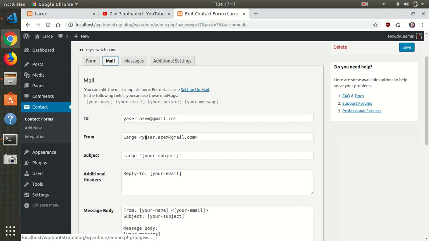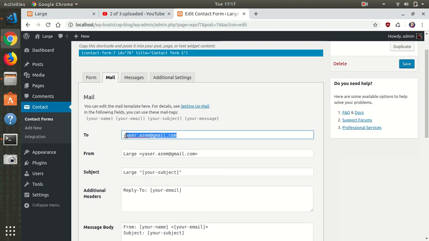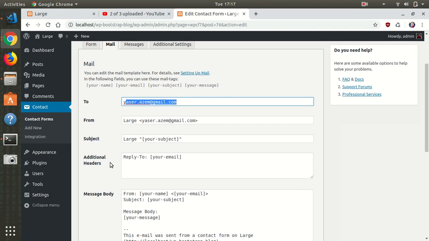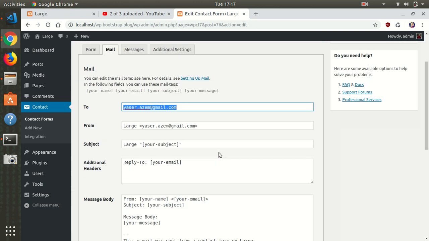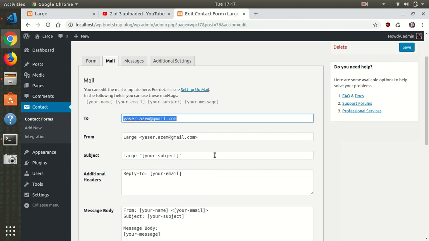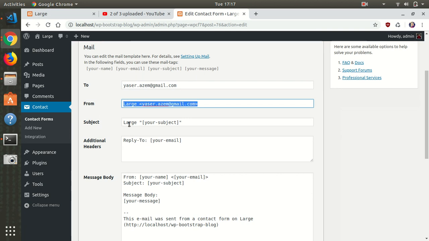So you can see the information that this email will be sent to. You can add this 'To', which is the email that will be receiving the emails from this contact form. You have this 'From', sorry, which is the title of the message. You have the subject.